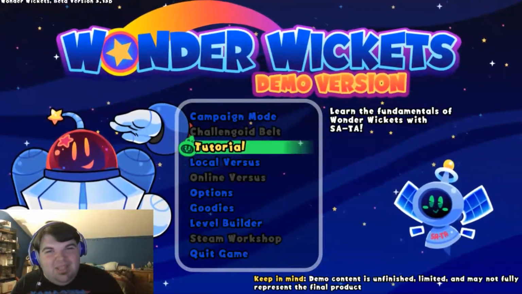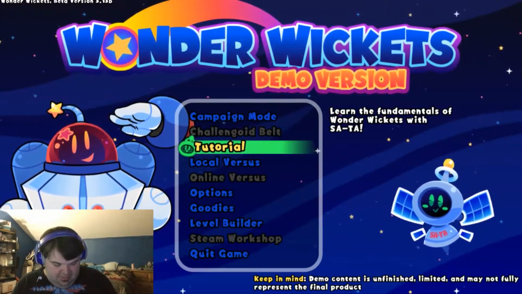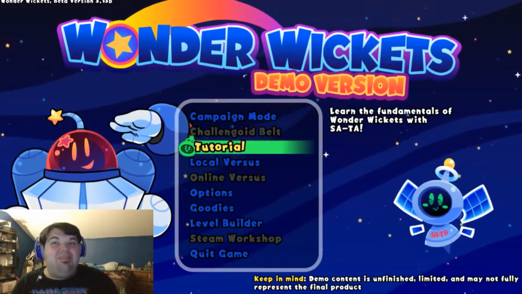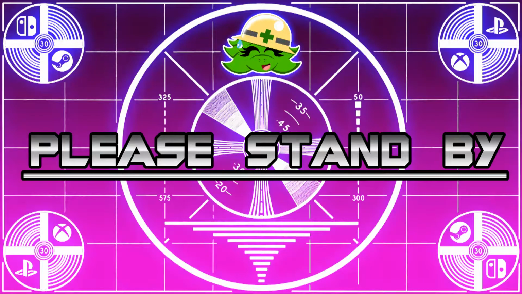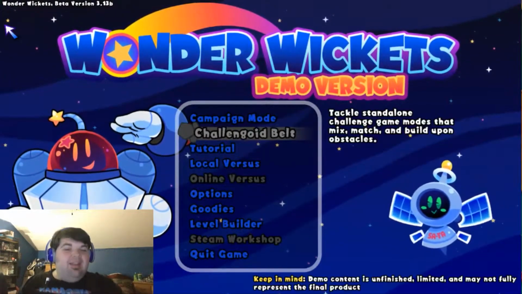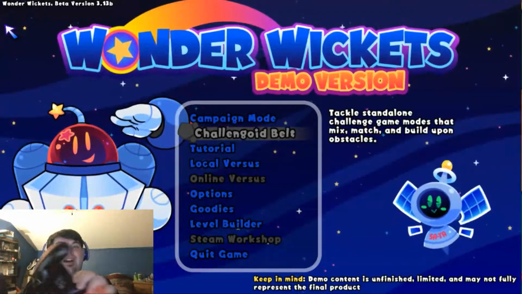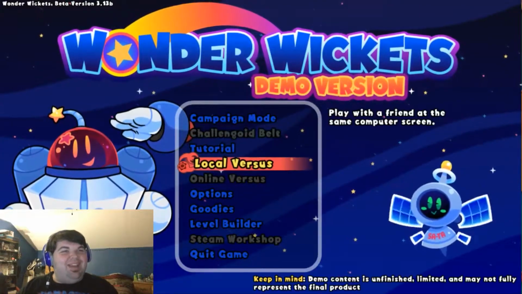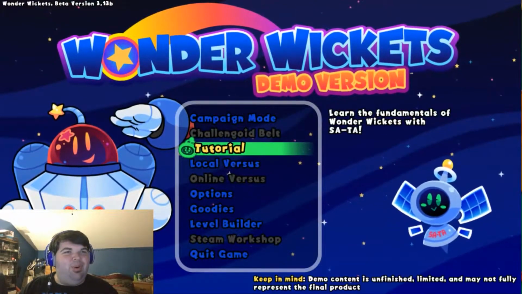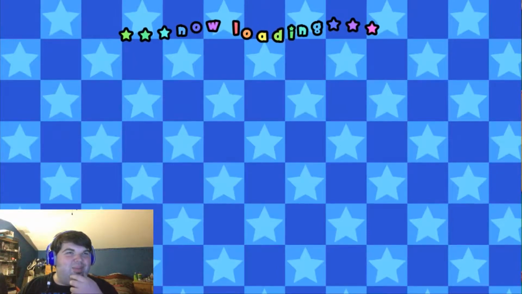So before we actually play the game, let's go through the tutorial for a moment. And my controller seems to be not working. Hold on one sec. Okay, I'm back. I had to update a few things on my controller, but everything's okay now. Everything's all hunky-dory. Now then, let's get into the gameplay. Let's start with the tutorial, because just diving right in isn't gonna do much.